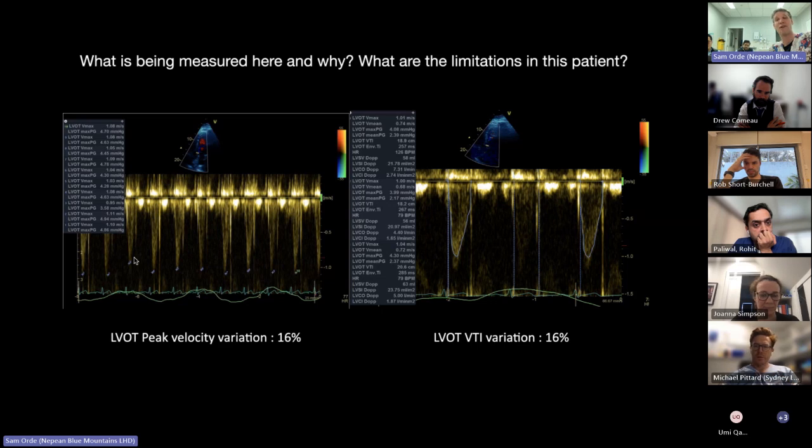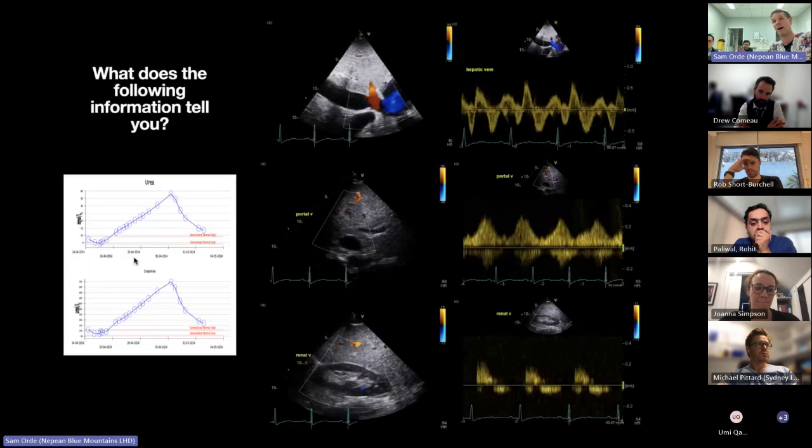And they love asking this in EDEC exams if anyone's doing those. So yeah, false positive of LVOT variation when you've got a big RV. So don't give fluids in this situation. If anything, you need to take fluids away, and that's why it's important to go ahead and do that, in my opinion. If you've got signs of a horrible RV that looks like that, you've got signs of those kind of congestion, you need to be pulling fluid off these patients.